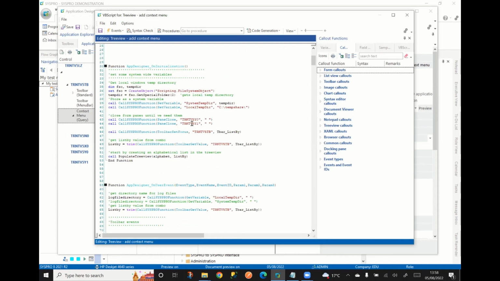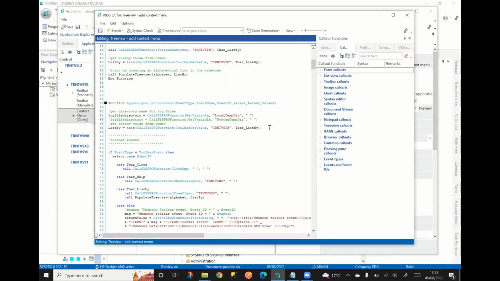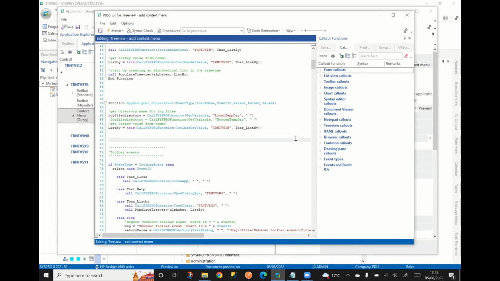Okay, so one of the interesting things about running programs on something like a customer inquiry, when we get control coming back from that program, well, it doesn't really matter because we haven't actually updated anything. But imagine, for instance, you were sitting on a list of sales orders showing order value or something like that, and you had launched the order entry program from Syspro, changed an order within it, and come back to your app. Now, if you'd added a couple of order lines as an example, your list view may well be out of date and not in line with the data.